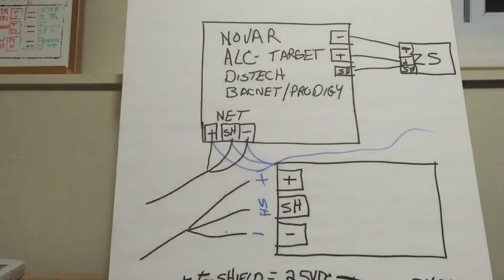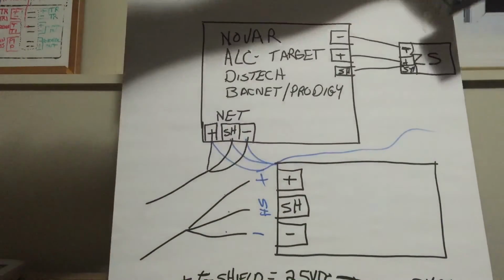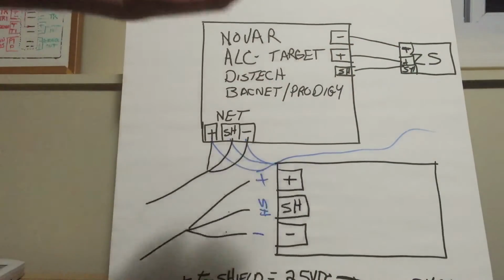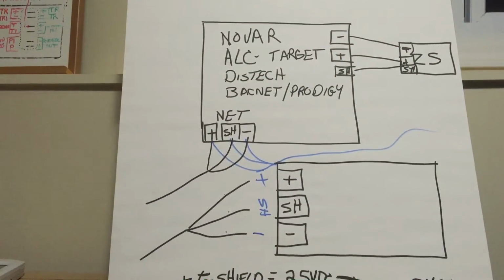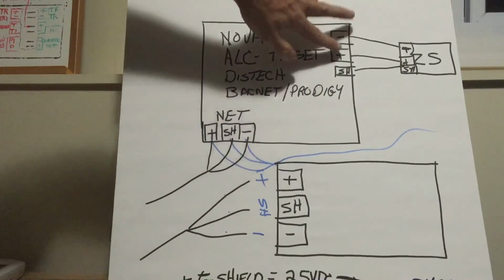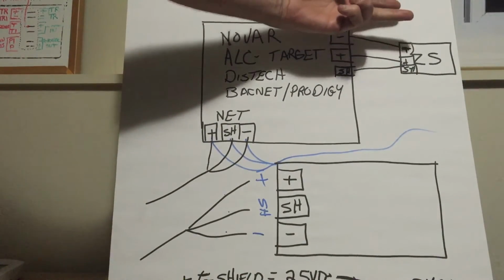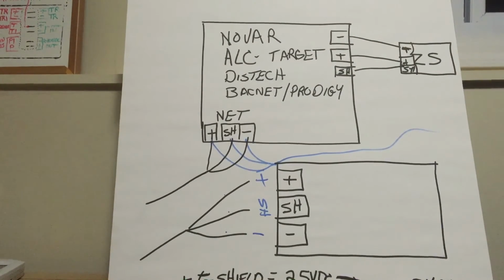The zone sensor on Novar, just 2 wires, 10K sensor. 77 degrees is 10K, 10,000 ohms. I'll send a little chart along in the email, you guys, so you can test it. You just disconnect the wires, check from plus to minus on the sensor with the wires disconnected, check your resistance. See if it matches the chart for a 10K sensor on space temperature, and you'll know if you've got a good sensor or a bad sensor.